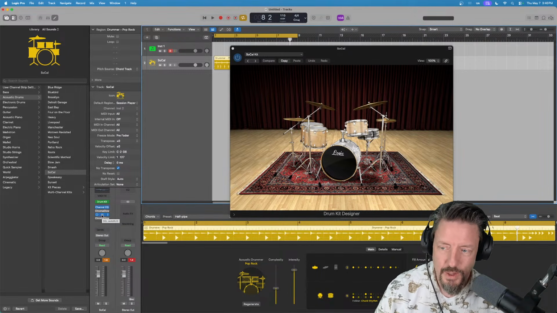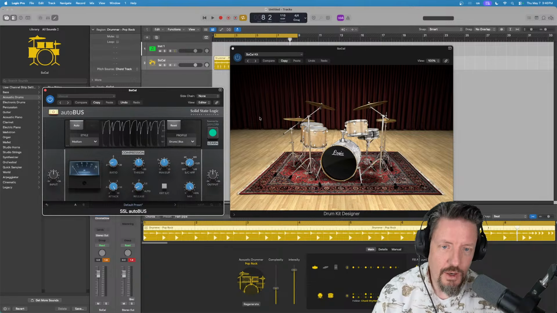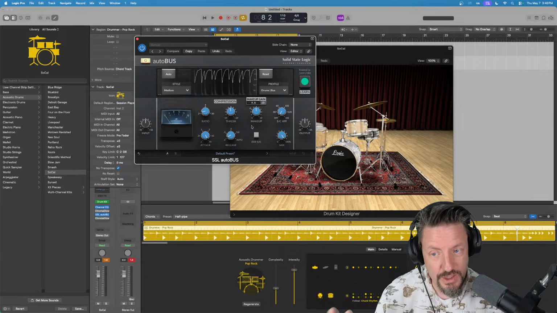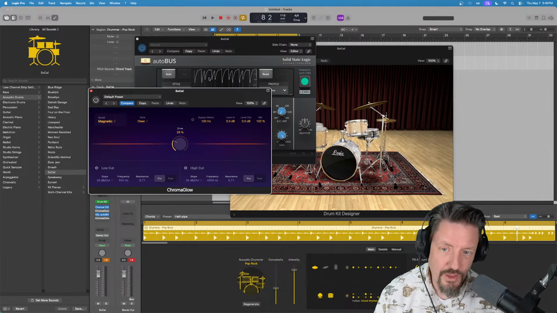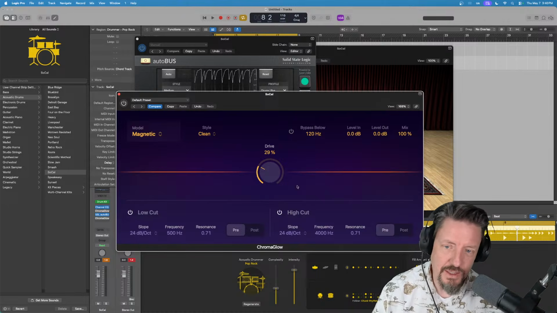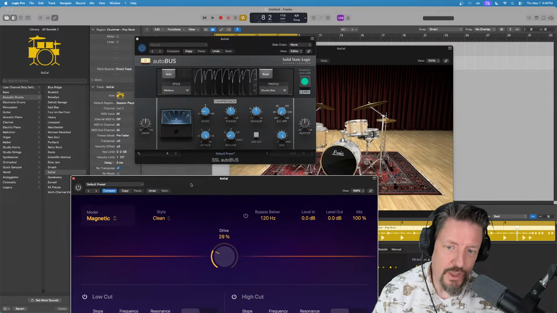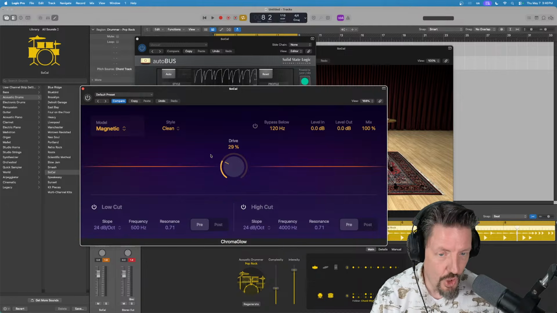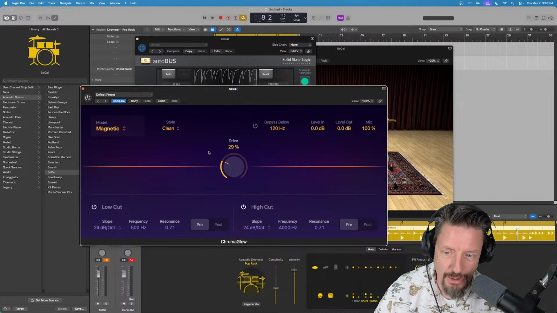Both of them, in some ways, are taking into account the input signal. So we have on the one hand, the Sonible engine for the autoBUS. On the other hand, with ChromaGlow, it's listening as things come in and doing things a little bit differently depending on the input signal. We don't know everything that's happening in ChromaGlow.